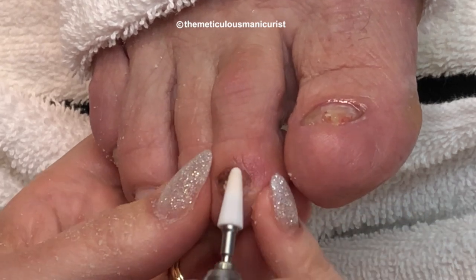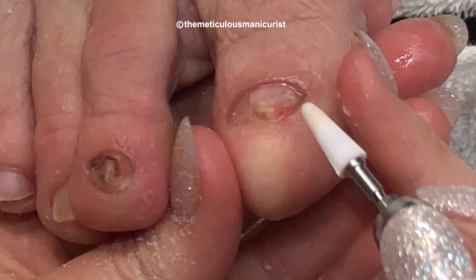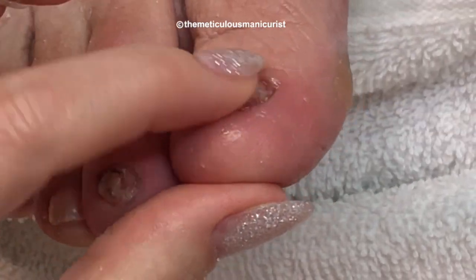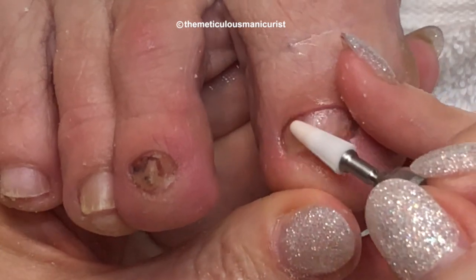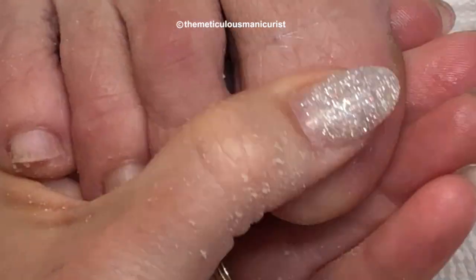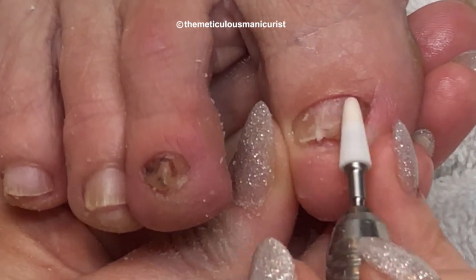When I get to the big toe, you're going to see me feeling it often with my thumb. That's one of the reasons why I never use gloves, because your third eye is your fingertip, and I can feel how smooth the different sections of the nail are. If you watch carefully as I gently use the bit over top of the surface, you can see a little bit of the nail plate being removed, and it just blends into that calloused skin where the nail plate is missing.